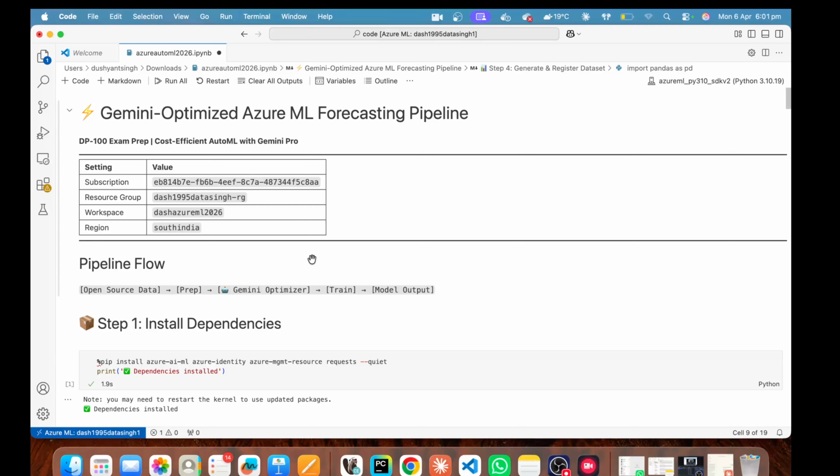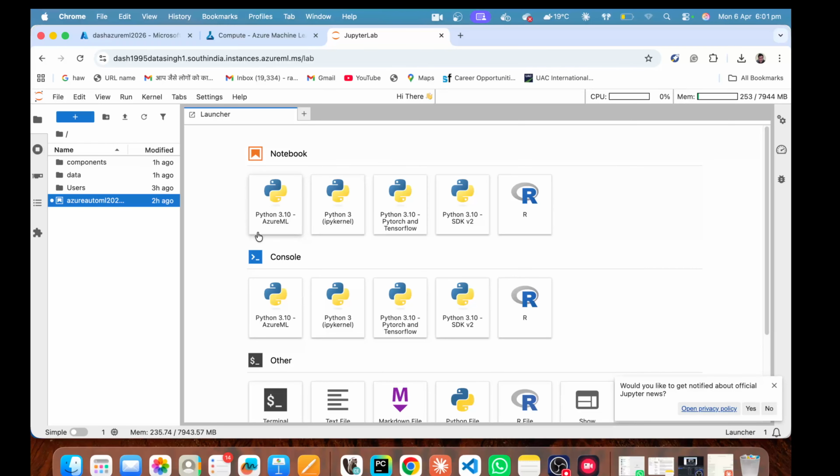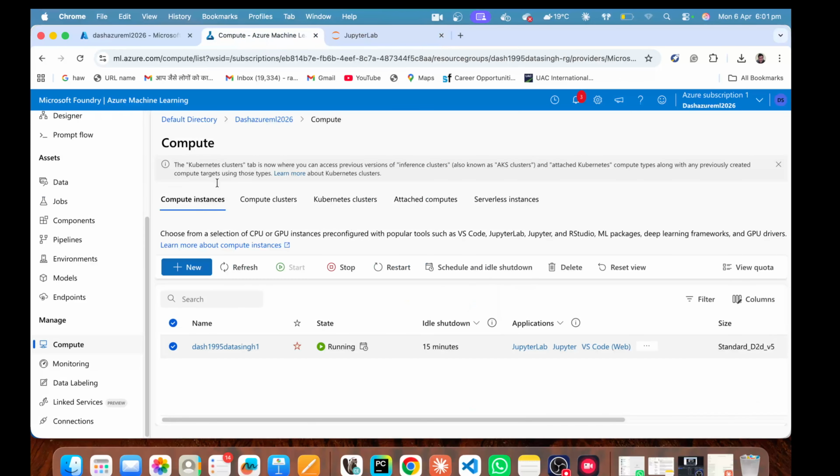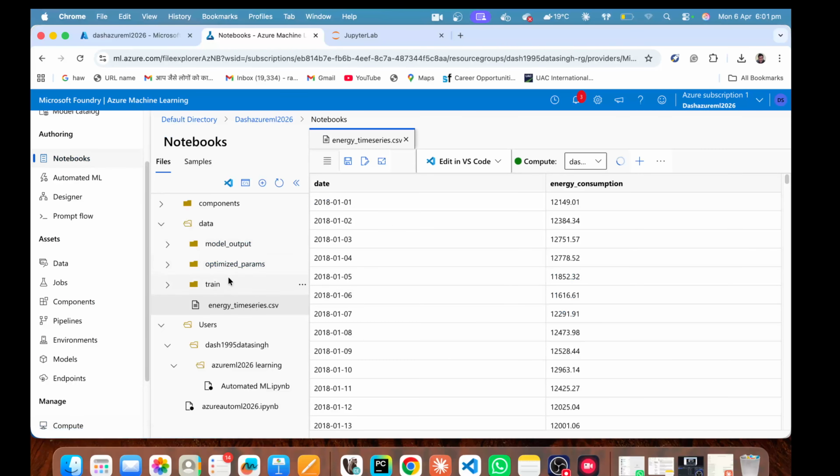I'll show you why I use VS Code: there is a direct integration available with the compute instance on the Azure ML Workspace, and you can directly connect your VS Code using the extension and directly run the code in your VS Code editor, and you don't need to go back in here to do all these things. Let me just show you. Here also you can see the notebooks. For example, this notebook exists in here.